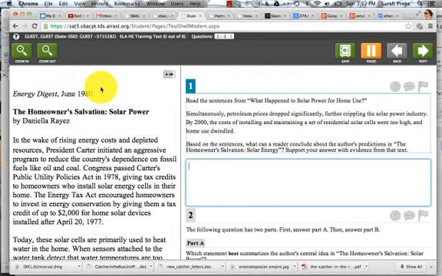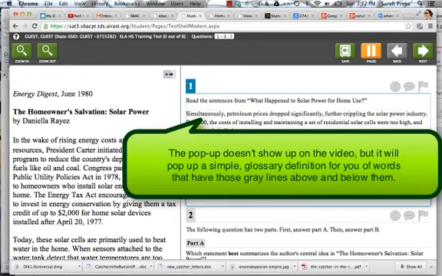Also in this section over here, you'll notice some words like depleted. When you mouse over them, they highlight like this, and they have little skinny lines above and below them. Those are words that they'll give you the definition to in the glossary if you need them. So depleted, it defines for you. You can close that. If we skim through, it looks like that might be the only one that they've defined there. Over here, simultaneously, the same thing. You can click on simultaneously and it'll tell you what that means. Solar power, it'll explain what that means for you. So if you see those words that are kind of underlined, those are words that'll be in the glossary.